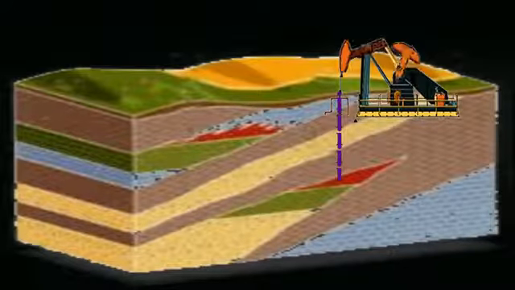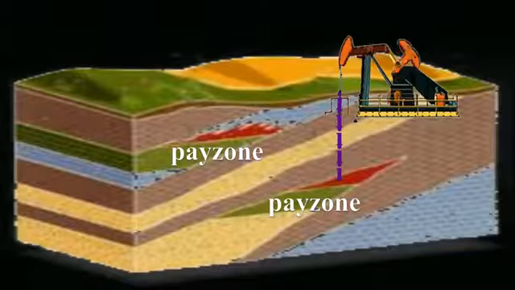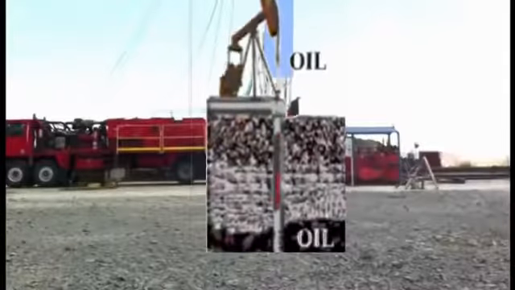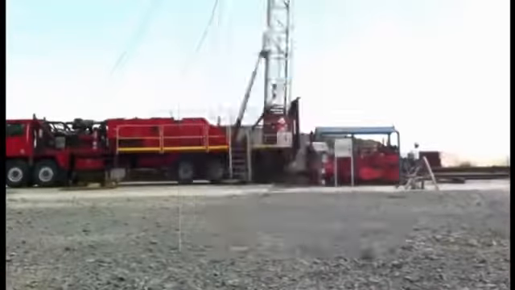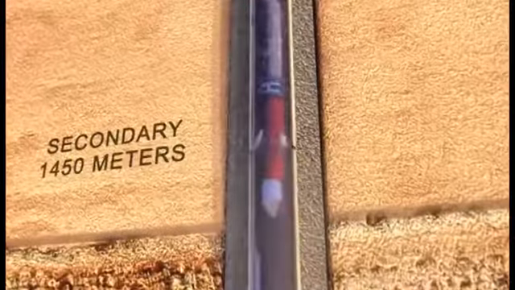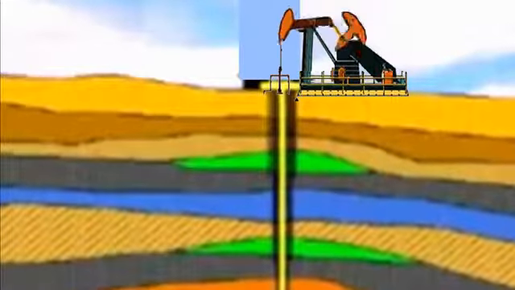As you've seen in other chapters, there may be more than one pay zone in the reservoir. Often, the bottom zone is completed initially and produced to depletion. When this occurs, the well is then worked over to plug off the old zone and complete a new one in the upper zone. Let me walk you through the process in an onshore well.